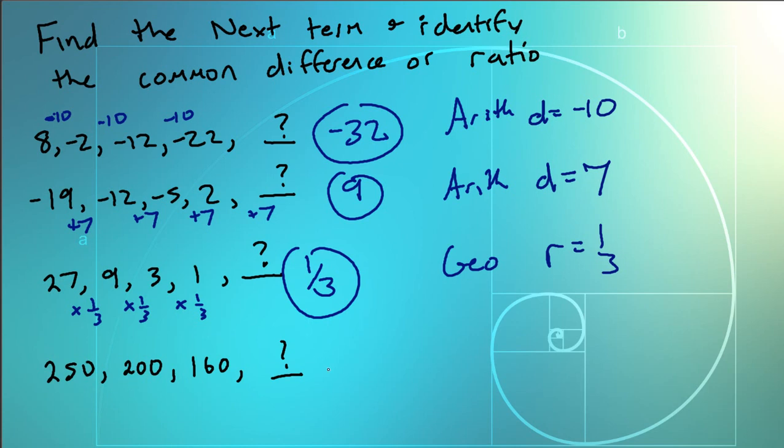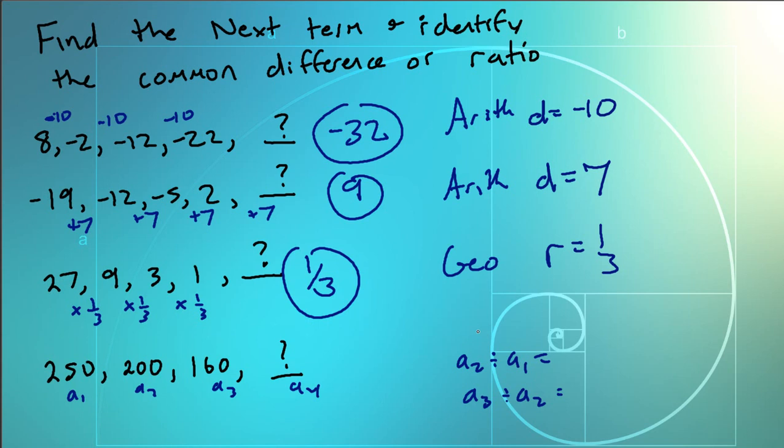All right, so I'm having trouble right here. So minus 50, minus 40. So it's definitely not arithmetic, but is it geometric? And to know if it's geometric, I see if I have a ratio. So if this is A1, this is A2, this is A3, I'm looking for A4. I don't know what that is. Can't figure it out. But if it is geometric, I could do A2 divide A1, see what I get. And I could do A3 divide A2 and see what I get. And I'm going to go ahead and do that.